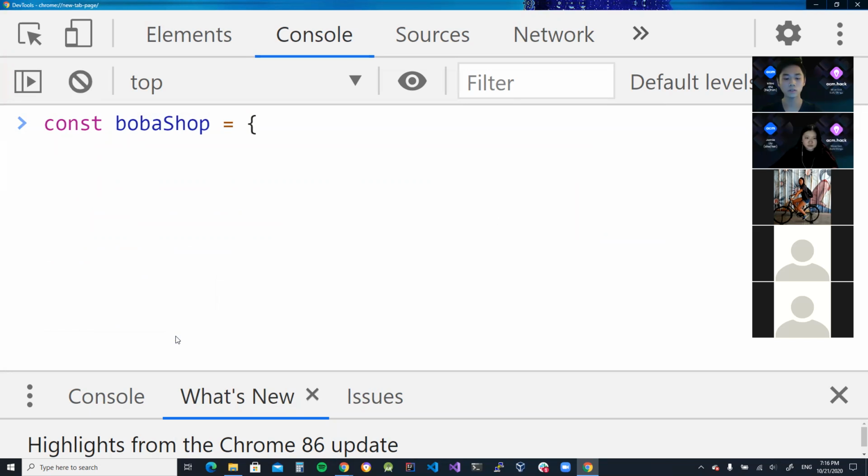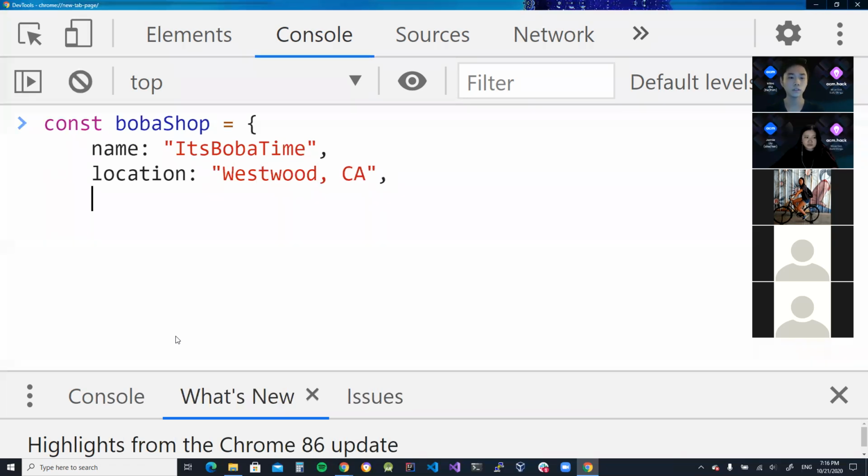And for this one, let's say the name is Boba Time. Location in Westwood, California. And then for this one, I'm gonna give a method. So let's say take order. And this is a function, and it's going to take a boba order.